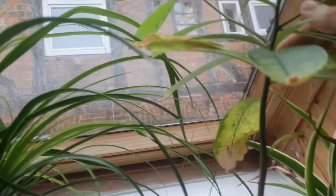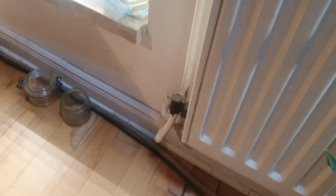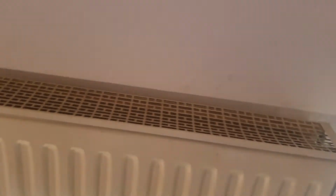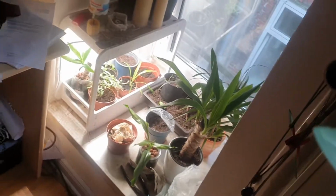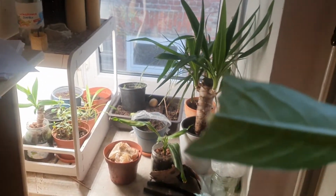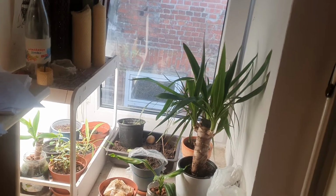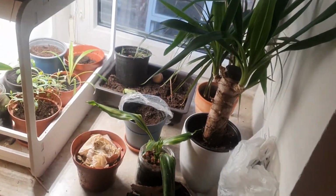I heard that you can eat the leaves. Whoop, I dropped it. So I just wanna try one. They taste good. They taste a little bit like spinach, but I don't know how to describe it. They taste kind of like walnut and like spinach. It's a nice flavor. I can recommend. I'm gonna eat the rest of this.